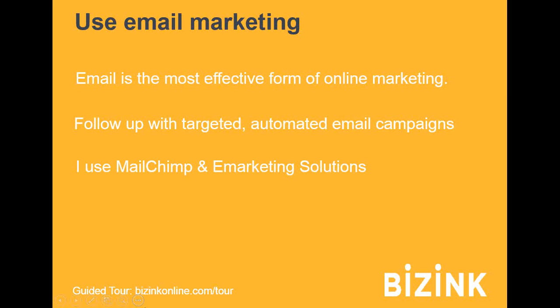But make sure that any email marketing you're sending out is targeted and relevant to the person, because if you're sending irrelevant information, that's when it becomes spam. You're sending things that people aren't interested in. The fact is, if you've collected the information because someone's downloaded a resource, you know they've got an interest in a certain thing.